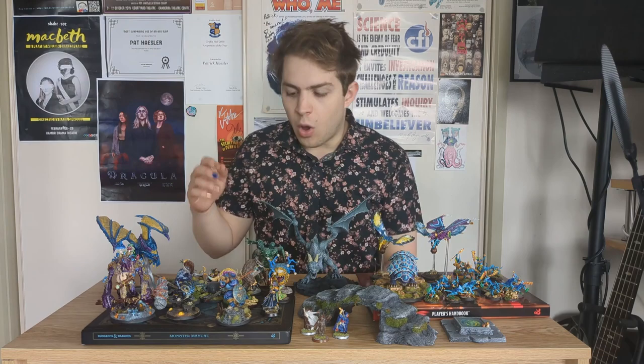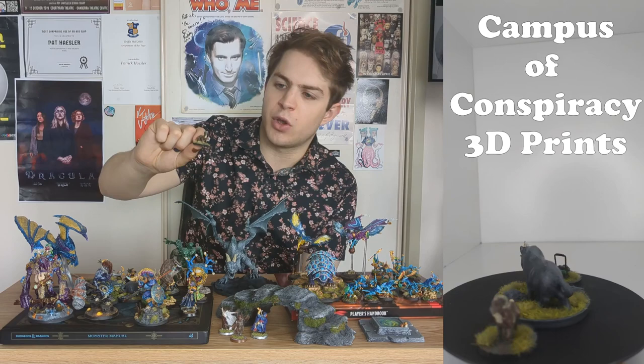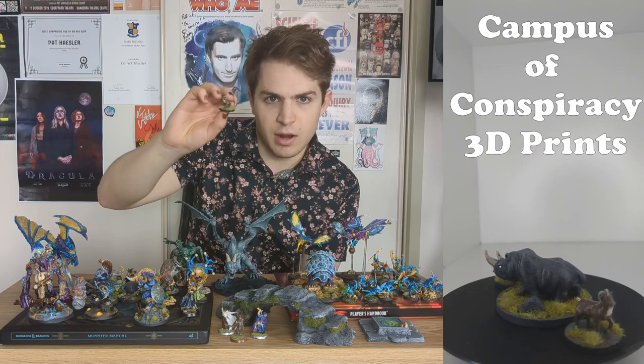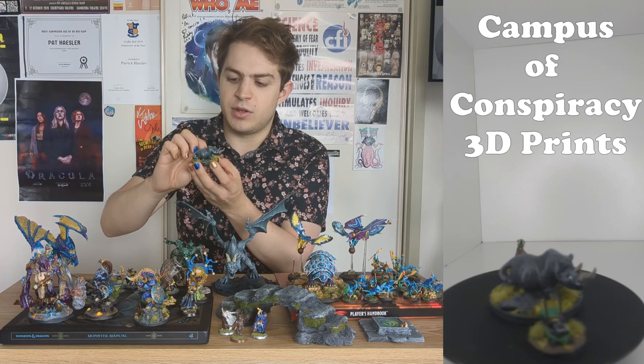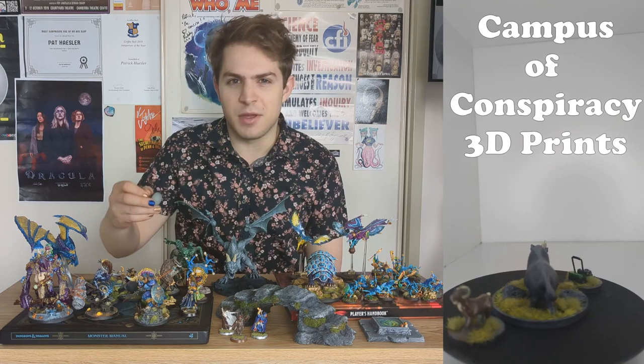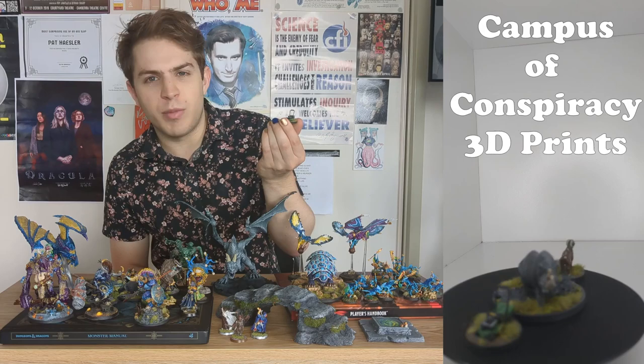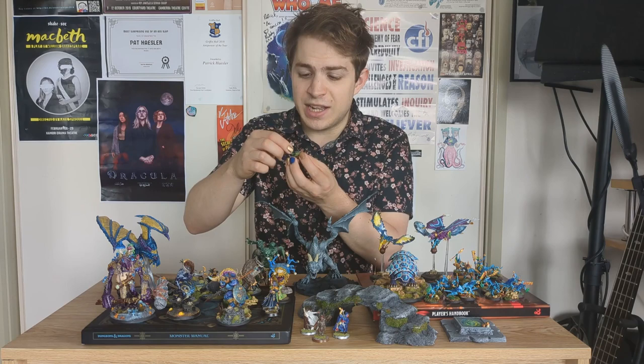Also in that game, we had a player character who was a druid and liked to wild shape into a goat — technically their Animagus animal. So I got a friend to 3D print a little goat miniature which I painted up for that game. That druid also liked to summon animals, and their summoned animal was a rhino called Chloe, so I got a rhino printed too. And one of my players chose to play a sentient lawnmower who is the groundskeeper — so I got a lawnmower miniature printed as well. That character was named Quentin.